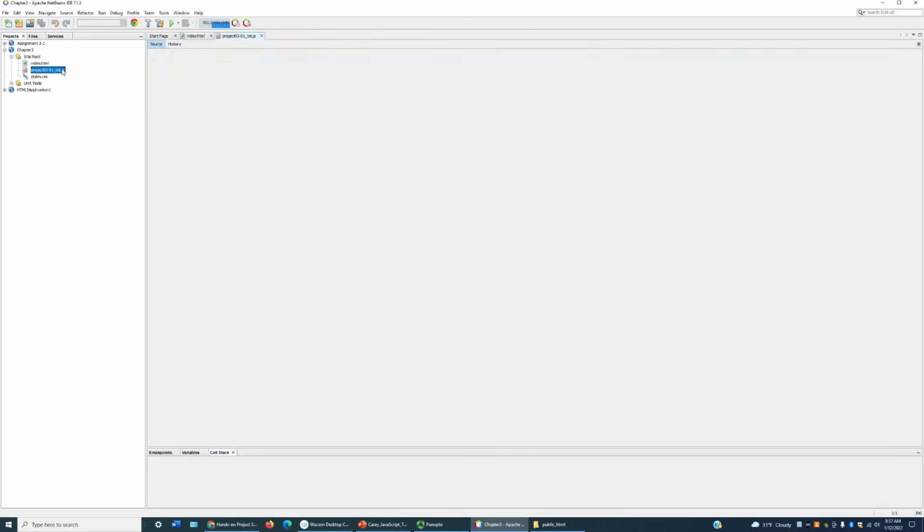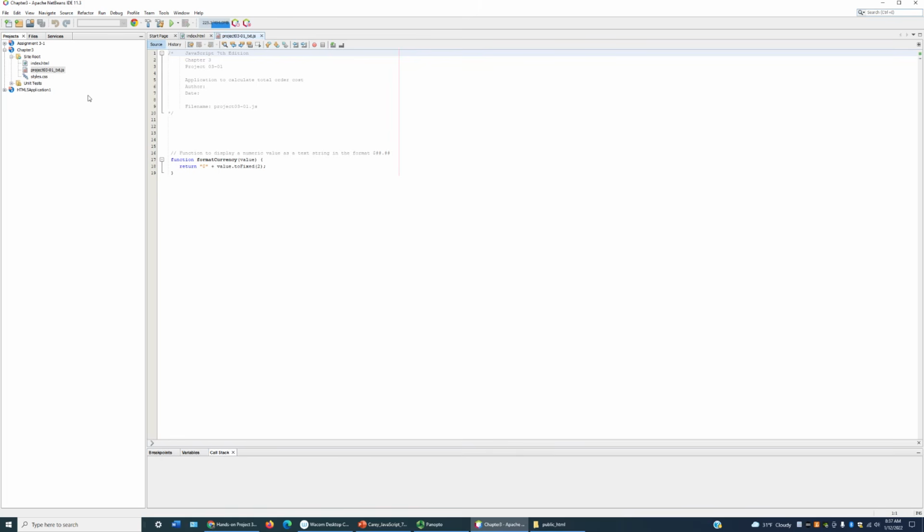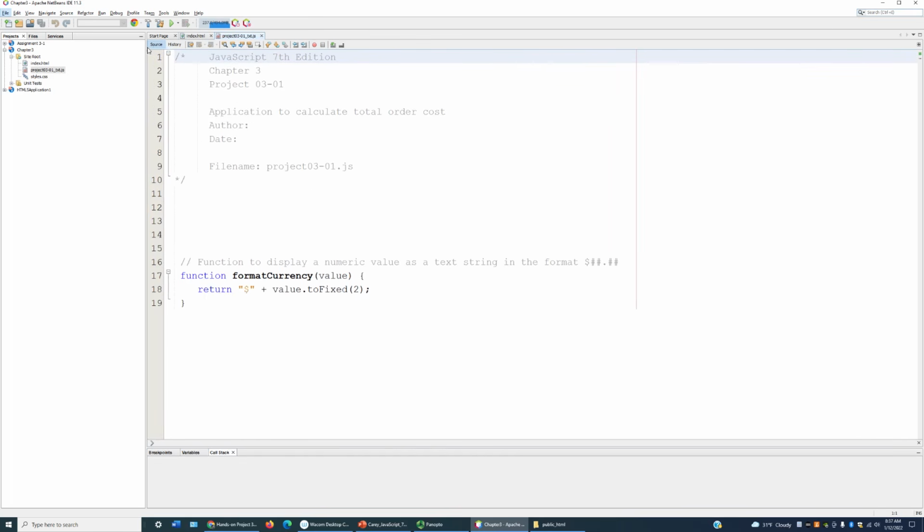So when we look at the JavaScript code, the only thing it has for us is the format currency function, which is kind of cool. At least we don't have to do that. This is where I'm going to cheat. I'm going to move ahead a little bit to some of the example code, and just bring it in a little piece at a time on how I would develop this. So right now I'm thinking, well, I've got to do something with those elements on the screen, and how do I go about doing that?